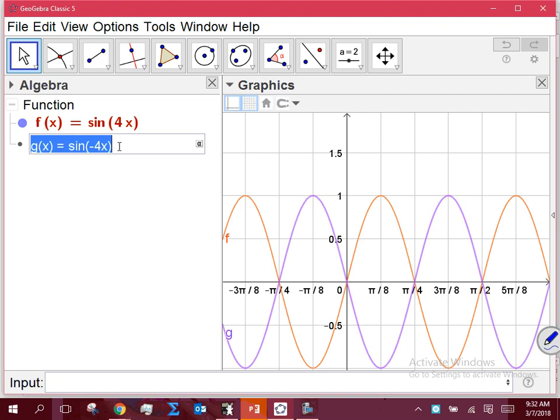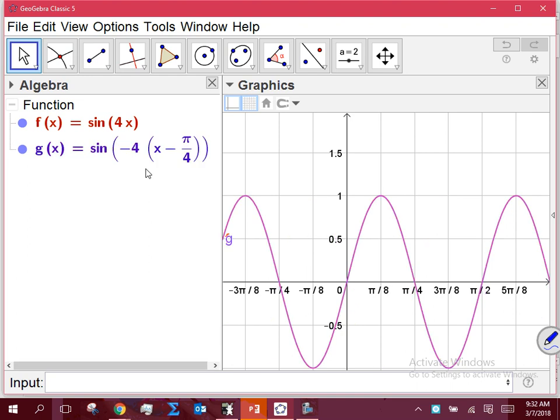So I'm going to take this function. Now, because I've got the 4 stuck to the x right now, I'm actually going to factor that out. And then I'm going to move it to the right, so it should be minus pi over 4. Put one more parenthesis. And you see then that it did take that and transfer it to the same spot, right? So if I highlight, you see highlighting the red one shows you a red curve, highlighting this one shows you the purple one, right?